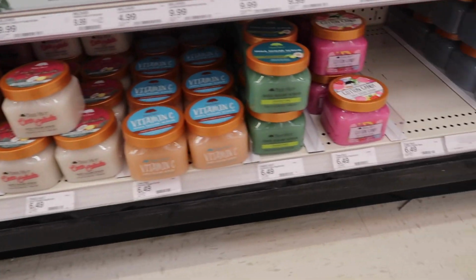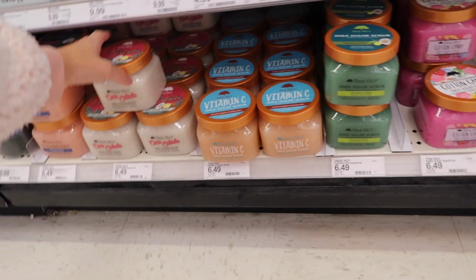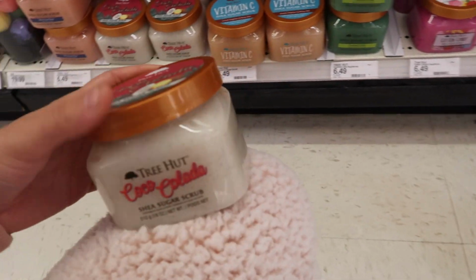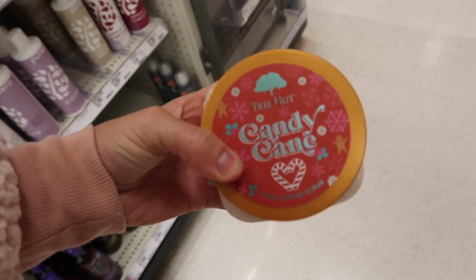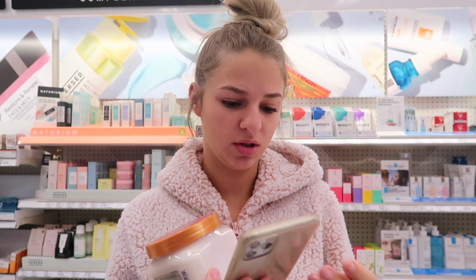I think they literally have all of them but the one candy cane, unless it's somewhere else in a seasonal section. But I'm also going to get this Cocoa Culotta because I still need a regular one for every day. They actually did have it in a different aisle. The app said it was like 5 aisles away from where they put all the other ones. It was with the Christmas seasonal stuff. It smells really good and it's not too overpowering, which is really good. It does have a minty type of scent to it, but it's not horrible.